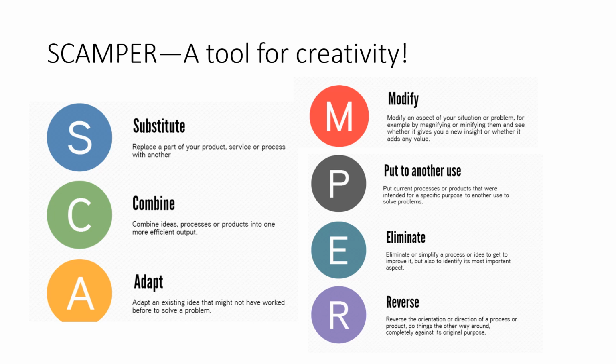Eliminating involves removing the frills of a product or service to focus on its most essential element or elements. Finally, reversing or rearranging is just like it sounds. You're reconfiguring something in a new way to create a different and hopefully improved end result. I like to call SCAMPER strategic tinkering. Now let's look at what this looks like in the real world.